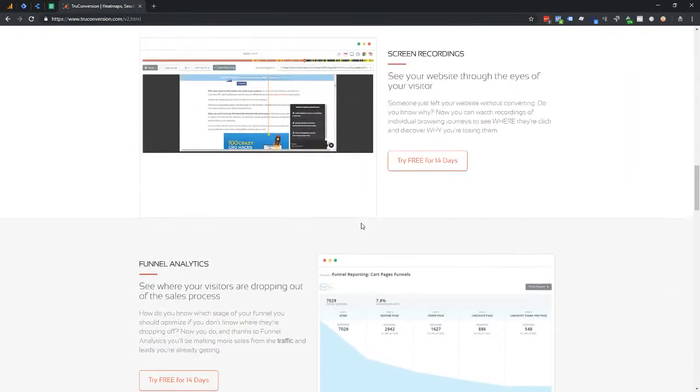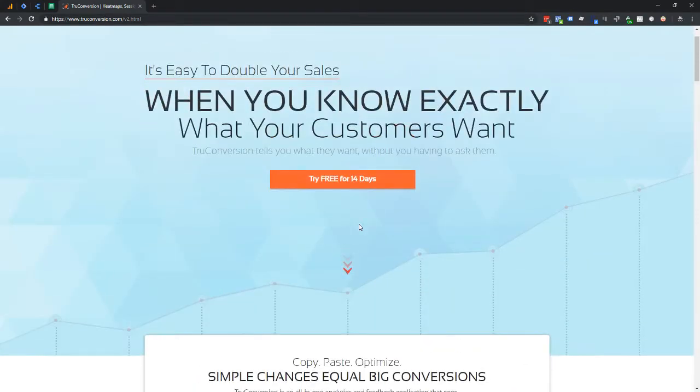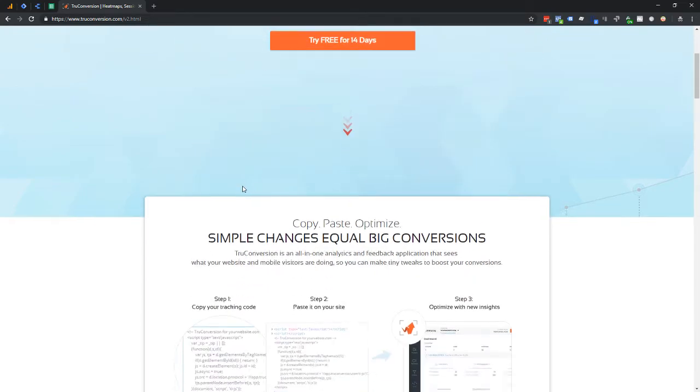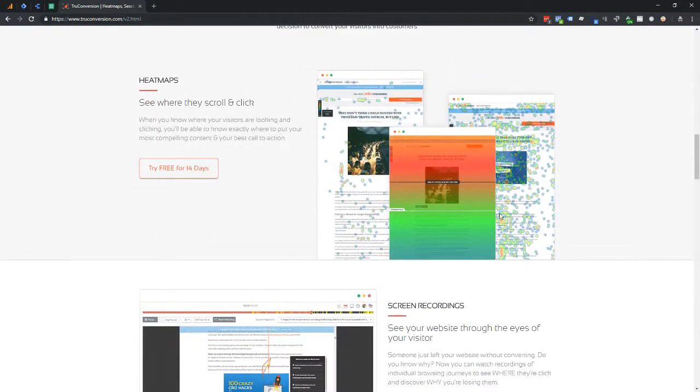So there's lots of different things that you can do with tools like this, again, for seeing essentially the same thing you could get from analytics and building your own dashboard, but it sort of defaults it to this very highly visual way, which you really can't do with something like Data Studio, at least not yet. So you've got to have this information on a tool like a Hotjar or True Conversion in order to get something visual that looks like this. But that is yet another tool. Some of these visual element tools could be really, really useful in your own measurement marketing inventory. So at that point, we've kind of got the major stuff.